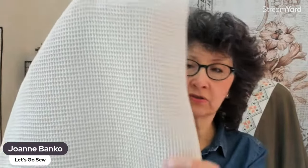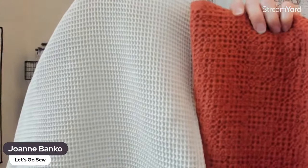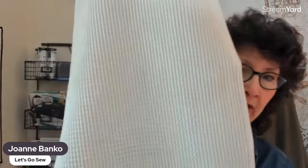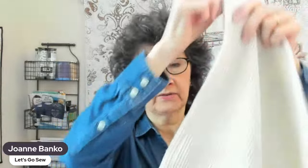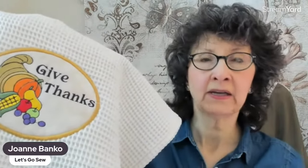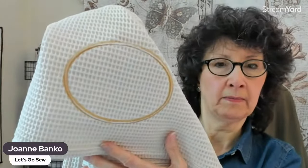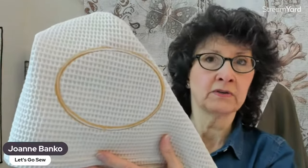But this is just wonderful once it's washed. Again, it very, very much mimics this waffle weave actual towel. And all I have to do is cut it to size, hem the edges. I went ahead and hemmed all four edges. I'll give you a few more tips on that when I switch over to the table to show you. But you can see here what I've done is I have created an applique separate from the towel and then added it on as just the applique piece. So that is my recommendation for waffle weave.